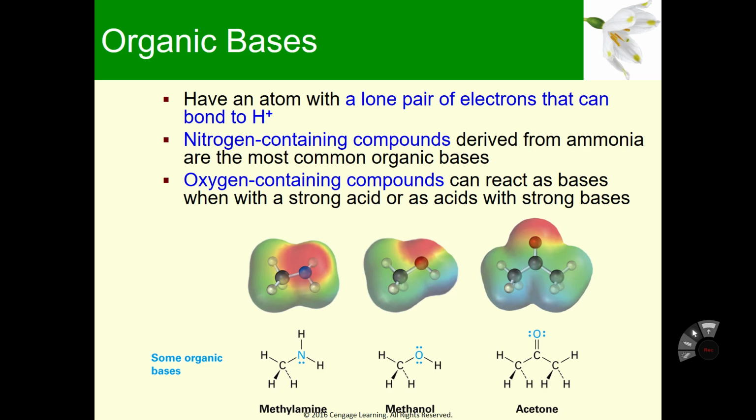Here are some examples of organic bases. The common feature of organic bases is that those molecules contain non-bonding electrons on the heteroatoms, like nitrogen, oxygen, and so on. I told you that methanol is an organic acid, but in this case, you have a number of electrons on the oxygen. Sometimes it can behave as an organic base also. So depending on the reaction partner, it could behave as an acid, or it could behave as a base.